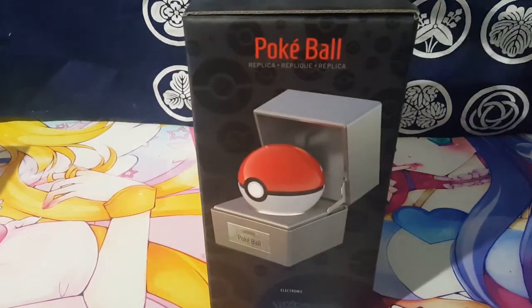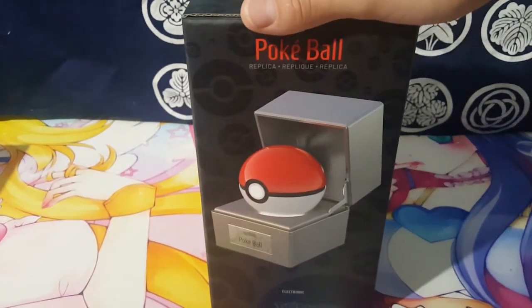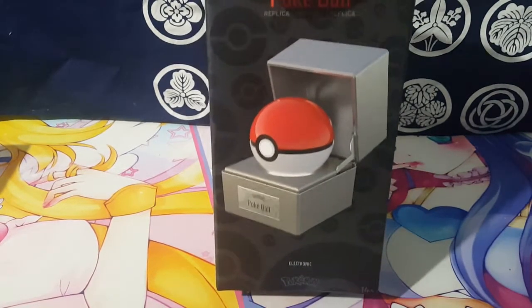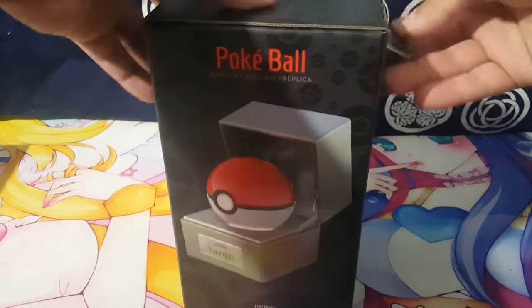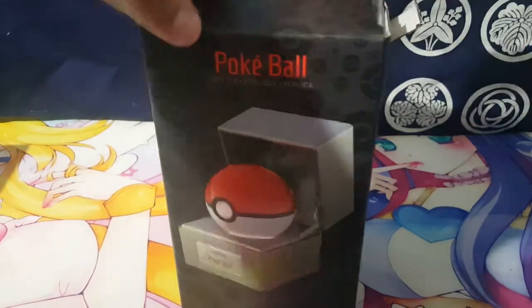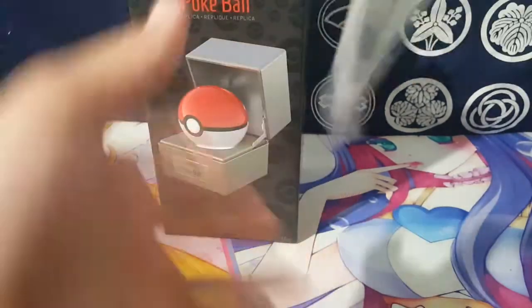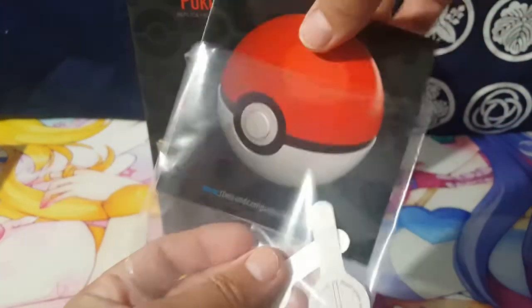I know it's kind of pricey at 100. That's what most of the time they start off at. But I mean, it looks really nice. It looks pretty good. It's supposedly premium material and all this other stuff. I already did open it, so I'm just gonna quickly go through what's inside.